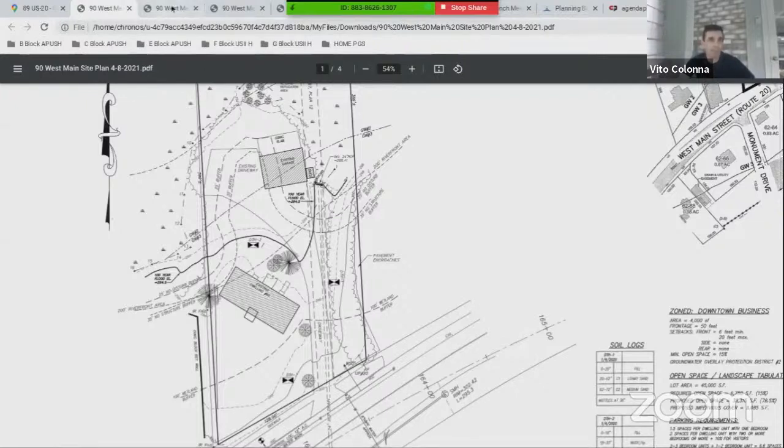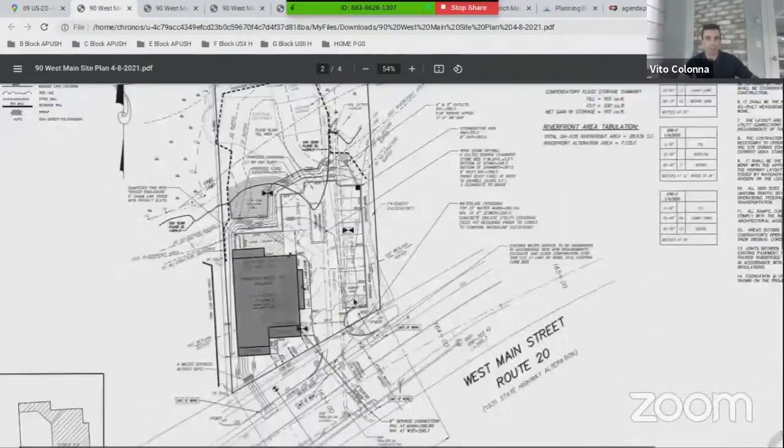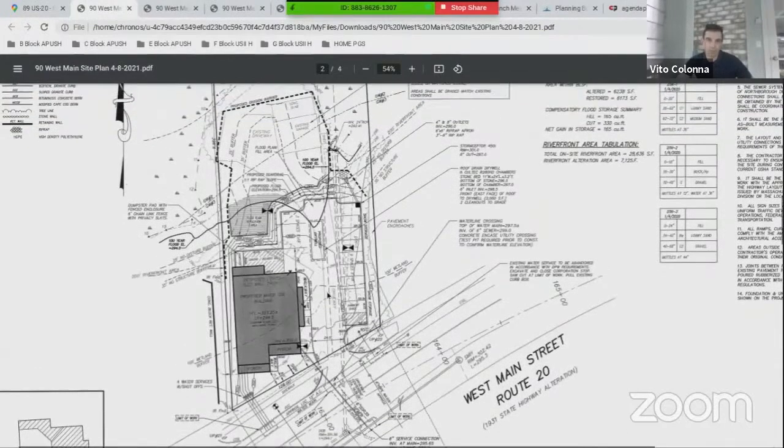As for the proposal itself, what they're looking to do is remove all the structures from the site, remove all the existing pavement and everything, and construct a mixed-use building with associated parking and driveway access, most of it clustered toward the front of the site. All the development, pavement, and buildings would be entirely within the zone 3 groundwater. The zone 2 in the back would be left basically in a natural state. All this pavement and structures would be taken out from the rear, and they're going to reseed this area with a native plant mix, so the area in the back in your groundwater zone 2 will be left as a natural area in the end.